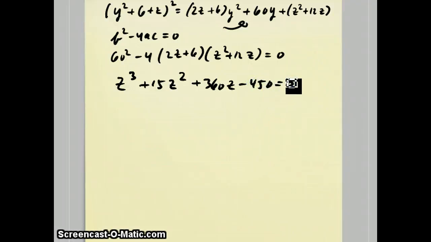Well, if you go back to tutorial number five, you'll see this is exactly the equation that we solve. We end up turning it into the depressed cubic equation. w³ = 39w + 380. That leads us to an answer of w is a little bit bigger than 9, which means z is a little bit bigger than 4, and we found the magic z value.